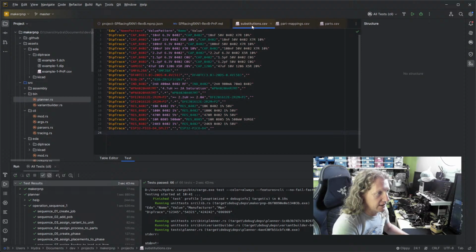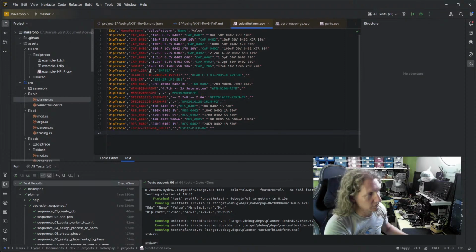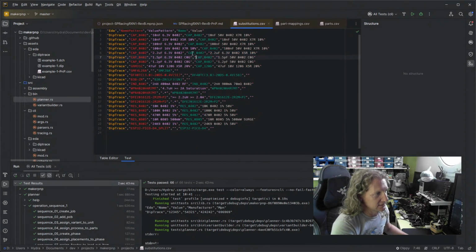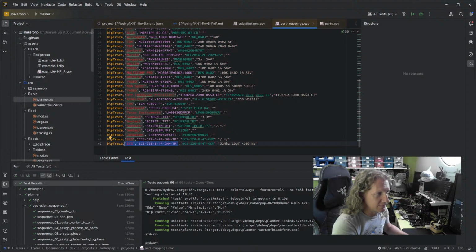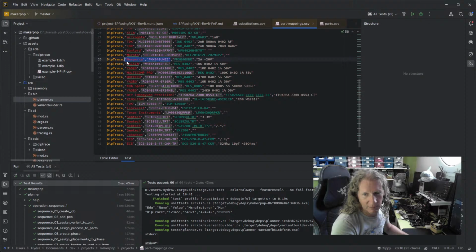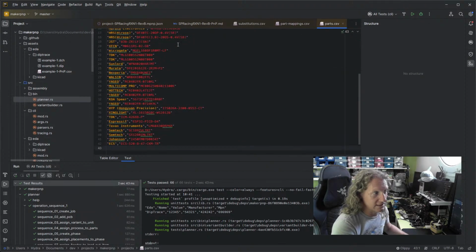So we had to create substitutions, so when you see this part in the EDA tool, you replace it with this part. Then we created the part mapping, so when you see this part, use this manufacturer and part number. And then we created a list of parts, which is the manufacturer and part number. Happy days. So that's for those files.